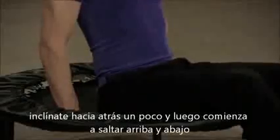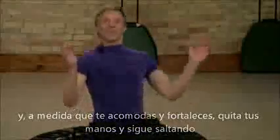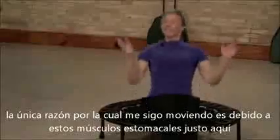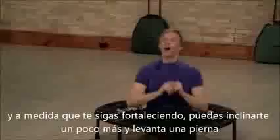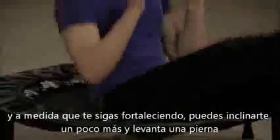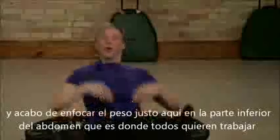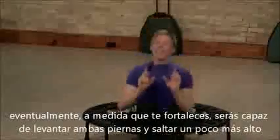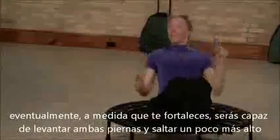Tilt backwards a little bit, and then start bouncing up and down. Now, as you become comfortable and strong enough, take away your hands and keep bouncing. The only reason I'm still moving is because of these stomach muscles right here. As you continue to get stronger, you can lean back further, lift one leg up. I just leverage the weight right here in the lower abdomen where everybody wants to work. When the leg gets tired, lift up the other leg. Eventually, as you become stronger, you will be able to lift up both legs and bounce a little higher.